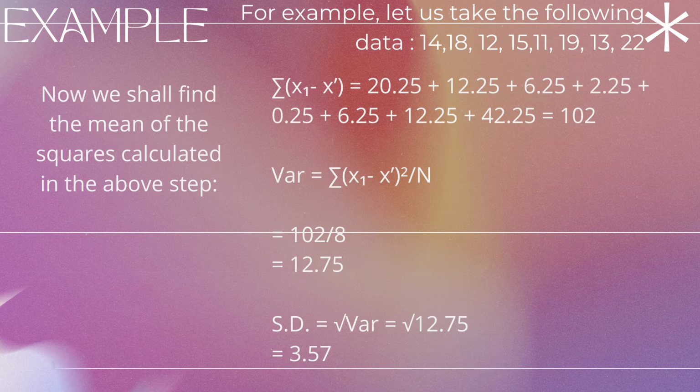And, kapag ini-square root naman natin yung ating variance, or getting the square root of the variance, that is our standard deviation. Therefore, ang ating standard deviation is equal to 3.57. Always remember that our standard deviation is the square root of the variance. And vice versa, ang ating variance naman is the square of the standard deviation.